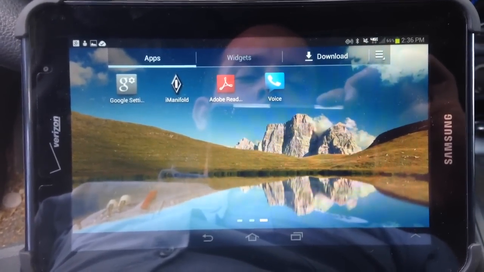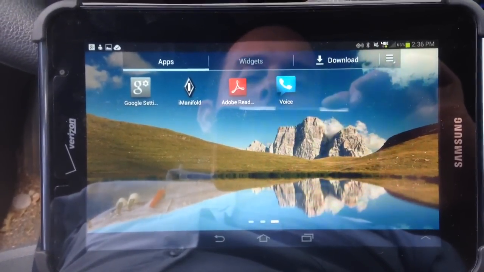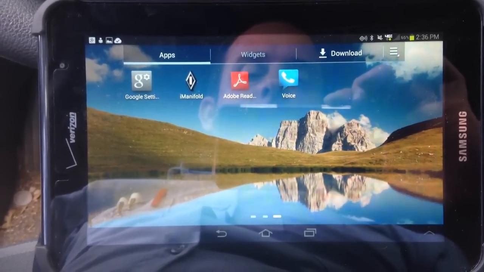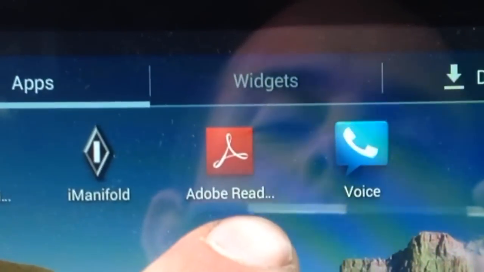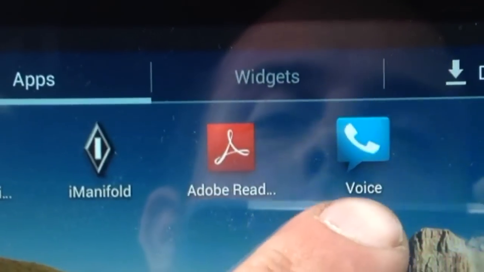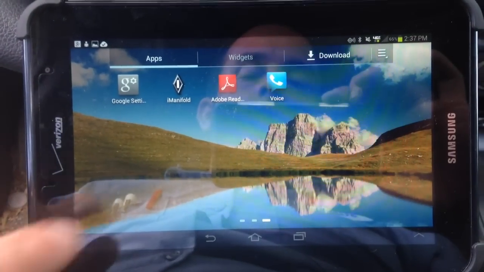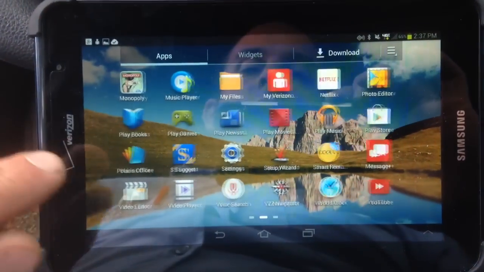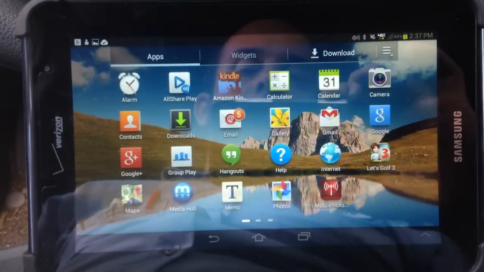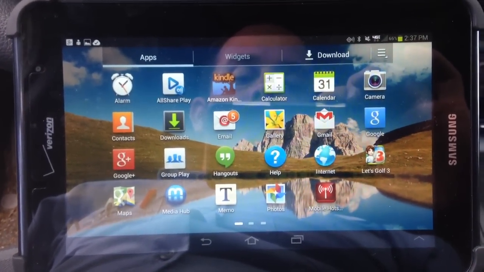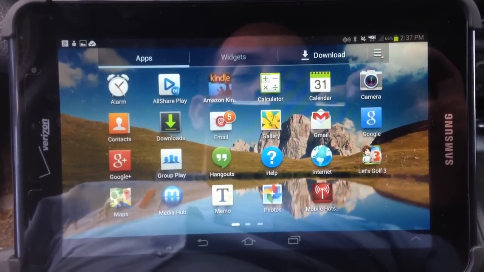We'll call it 2 1/4. I have installed 3 applications myself. I installed the iManifold, of course, Adobe Reader, and Google Voice. All these other applications that I don't need and I don't want, I can't get rid of them. I've got all kinds of crap.